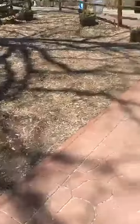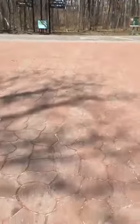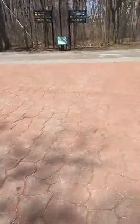So, that's pretty much our zoo. I don't know what else I missed. We saw the big cats. I didn't go for the train ride or anything, but I want to save that until I'm with my daughter because she really likes the train ride. And they do have a carousel here. They have a couple of restaurants here.